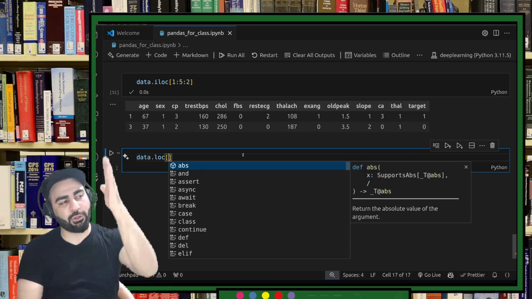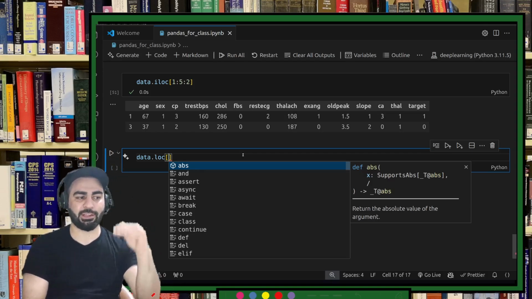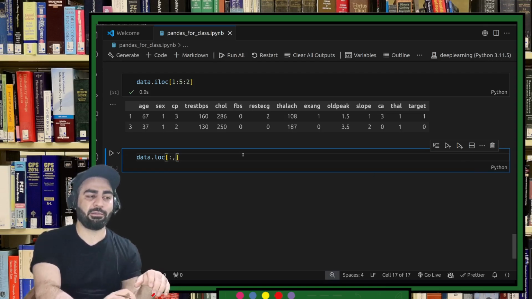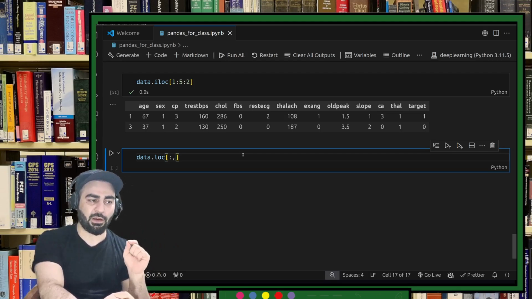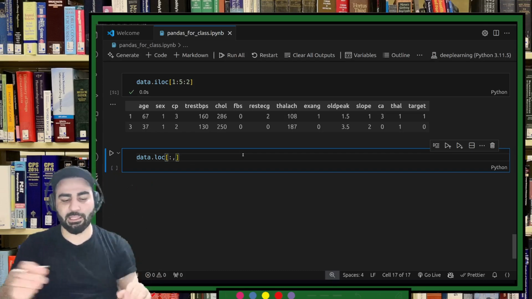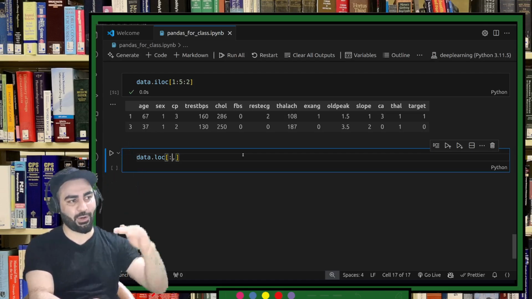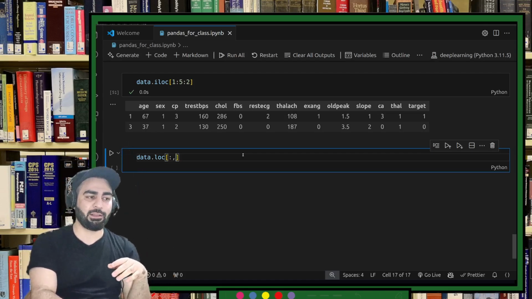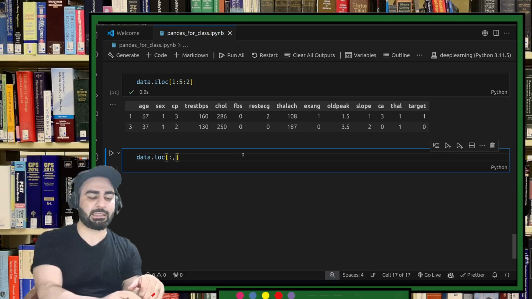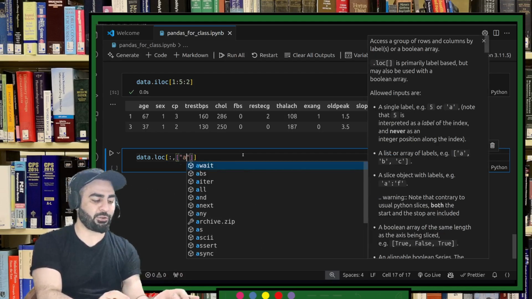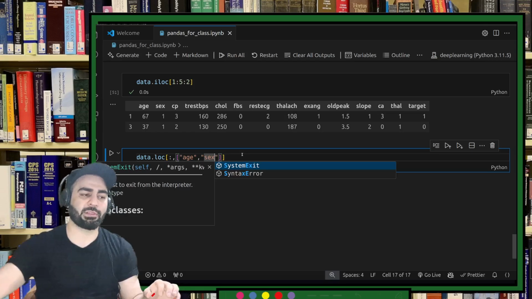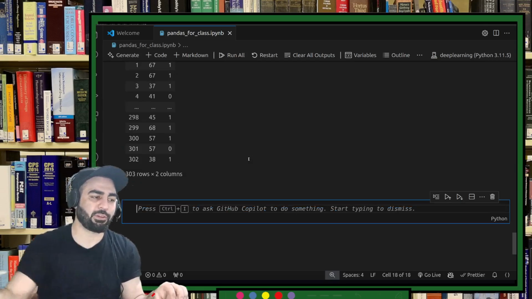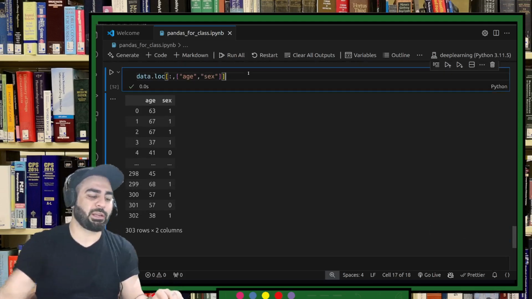Now let's suppose I want to use all of these data points, but I only want to use maybe 3 columns. So what I can do is I'll say .loc, and then I'll put a colon, and I'll put a comma. Basically it has two axes, axis 0 and axis 1. Before this comma is axis 0 and after is my axis 1. I'm saying select all the points and then select only a few columns. Let's suppose the age column, and then maybe the gender column. These 2 columns let's select, for all the points. So I hope everything should get printed. If you see, it printed these, so I should print head.